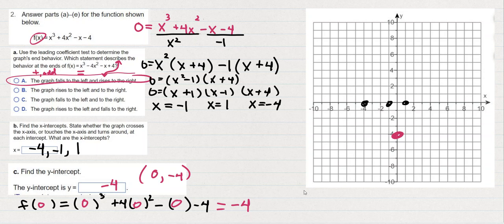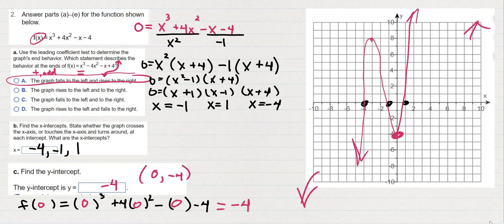So putting this all together, if I know we're falling to the left, and I know we're rising to the right, I could get a pretty good grasp of what this looks like. I might be interested in seeing how high up it goes. So you could find f of negative 2, f of negative 1 to get a few more points if you wanted something more precise. But for what we're doing, this would be sufficient to see that it does something like this.